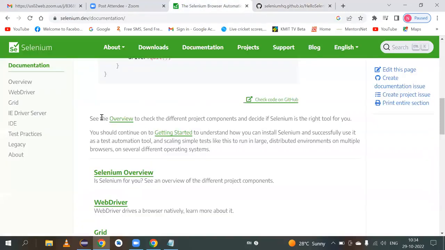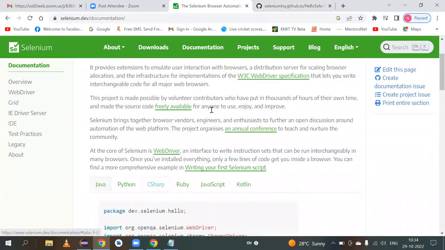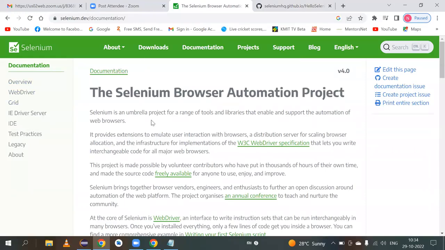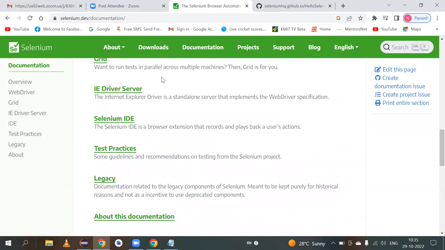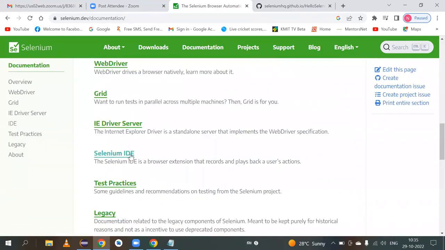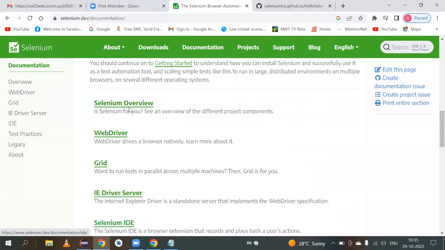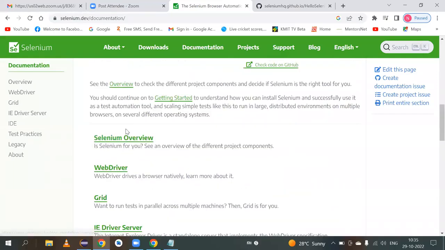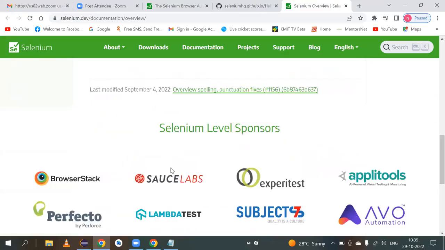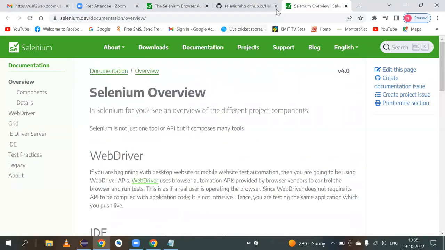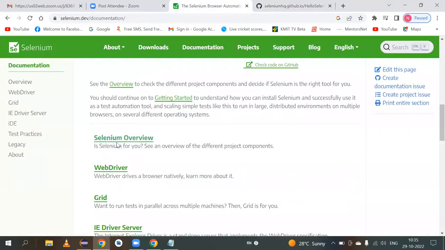This is the initial thing. After this, you have different links. Out of this, Selenium IDE, as I said, was some overview if you want. You would get some details here, you can read them if you want. Here we have WebDriver.